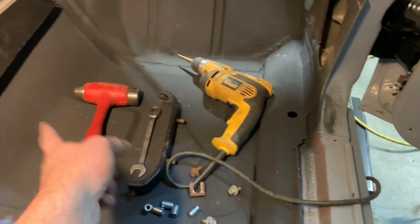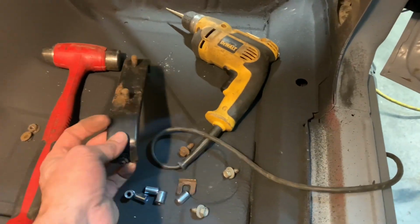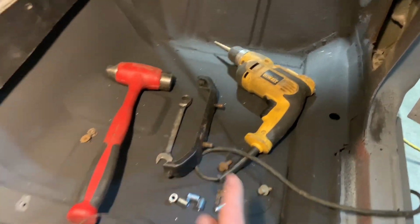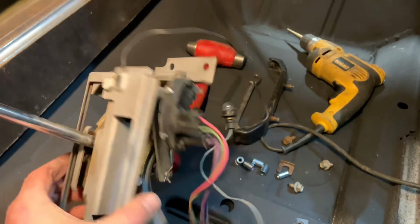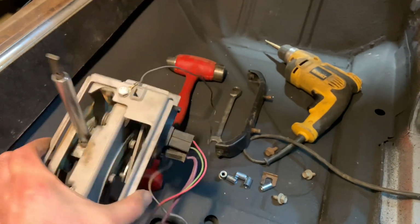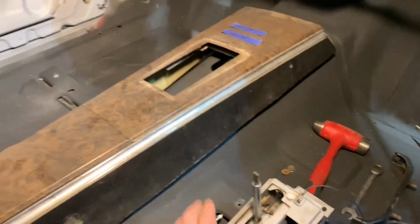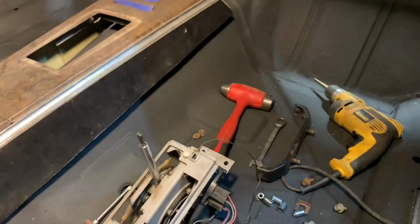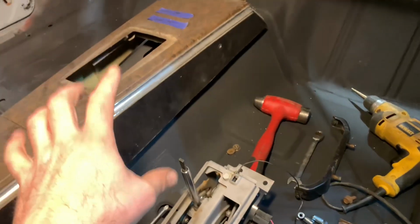But other than that, drill, hammer, I'm going to put this piece in. This is the front mount for the center console. That's step one. Once you get that located, of course, we've got a shifter here. This is a 1968 floor shifter. We're going to put this back in the car, and you need a console. So if you have these components, one, two, three, and some hand tools, then you can actually do this same technique.